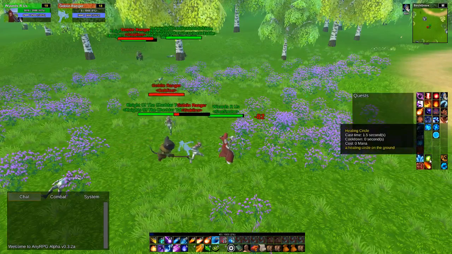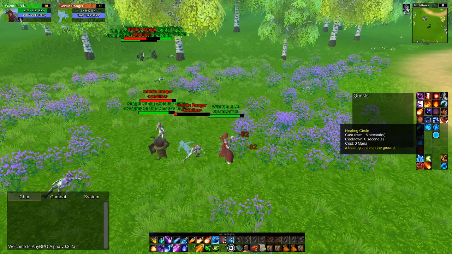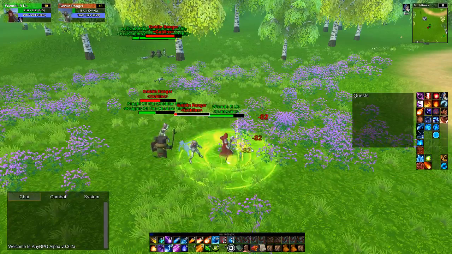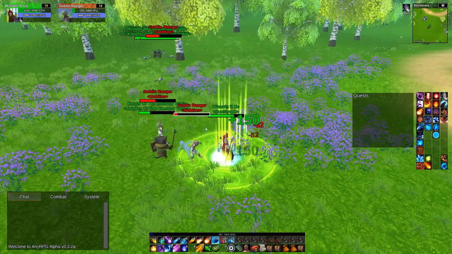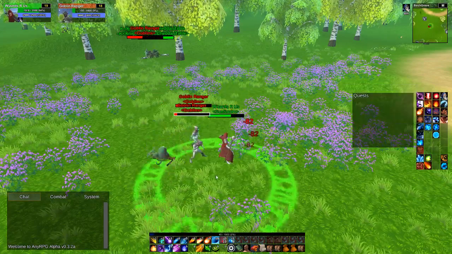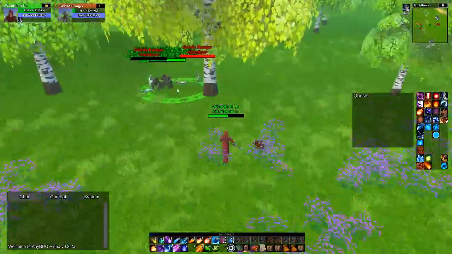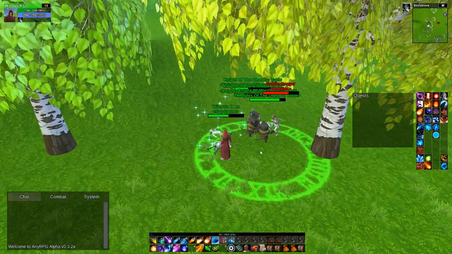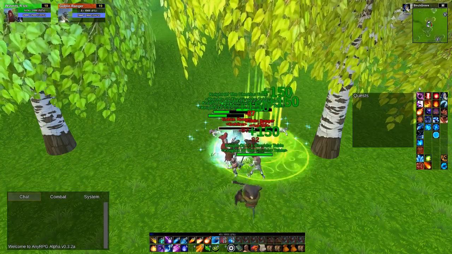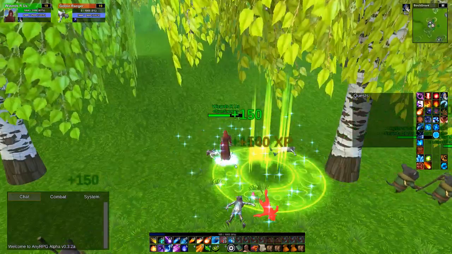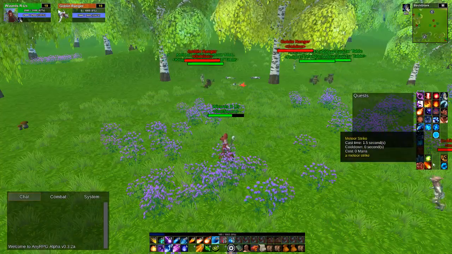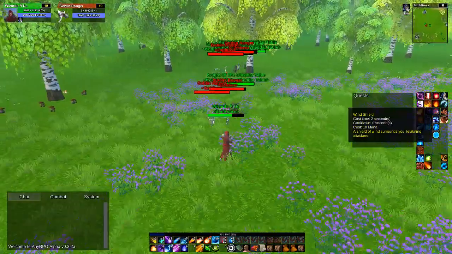Is there anything else that I wanted to demonstrate? Right, Healing Circle and Meteor. These are ground targeted abilities. A ground targeted ability will put a projector on the ground, and then once again, it's just casting an AoE. So anything friendly inside of this particular AoE radius is going to be healed while this thing is in action. You can see if I stick it underneath these mice here, then I'll start healing the mice as well. They'll be taking healing as well as me. And I'm just going to life tether these goblins down here for a sec. Perfect.